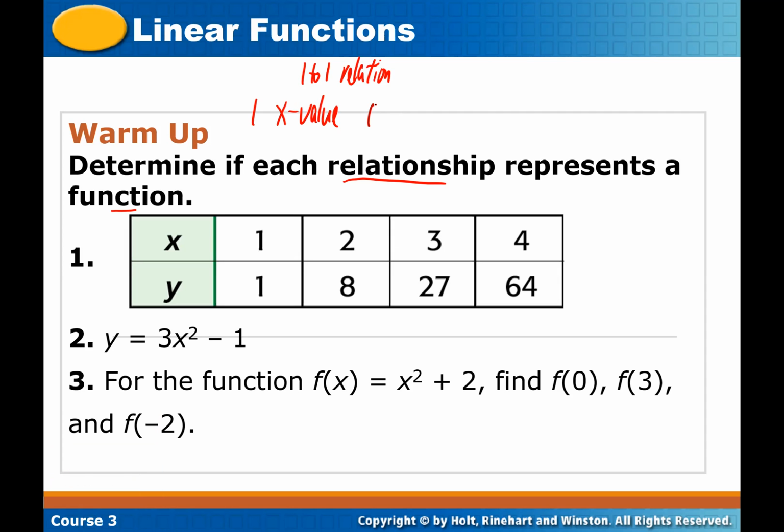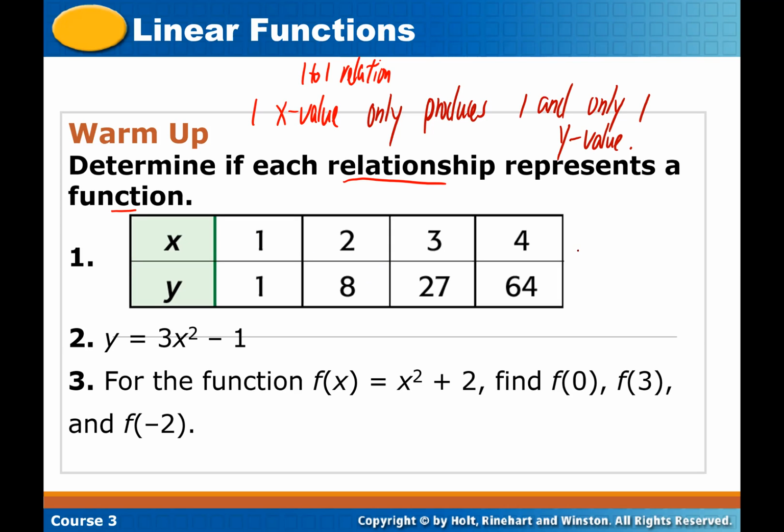One x value could only produce one and only one, right? Cannot produce two or more y values. Okay, so this is the most important thing about the function. And as you can see, when we plug in one x value here, when x equals 1, y value is 1. Okay, when x equals 2, y value is 8. So one unique x value only produces one unique y value.